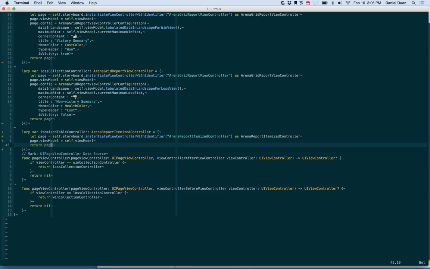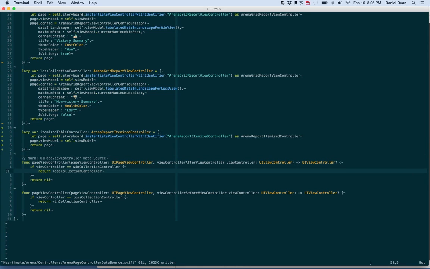the controller, well, this will have the controller ready to be returned, but we have to do something here to actually return it. So currently, when it asks for the after view controller, we just check if it's win, we return loss. If it's loss, we return nothing, right? But now we actually have to add one more.